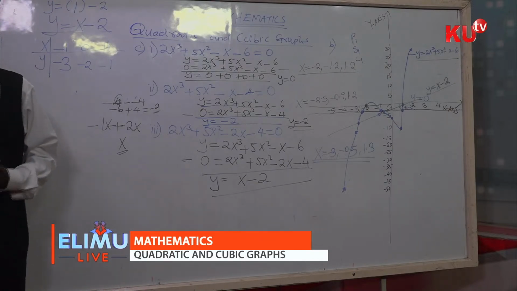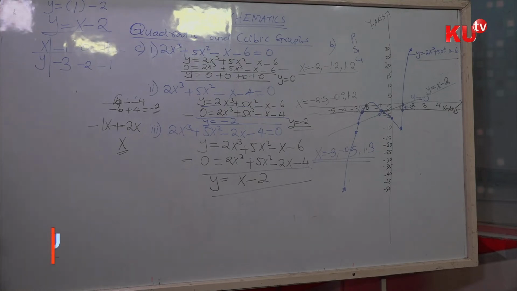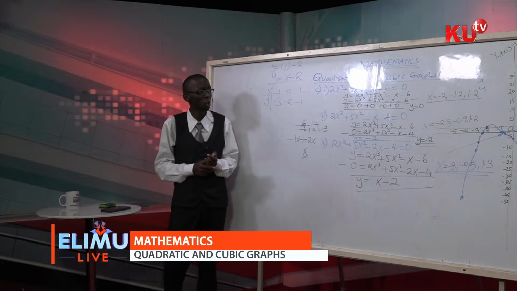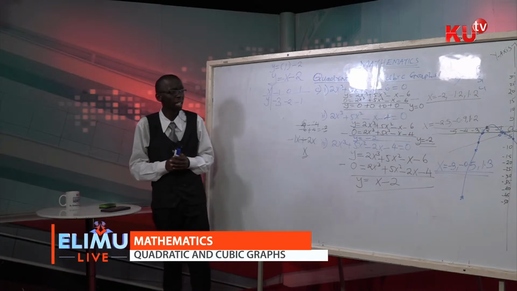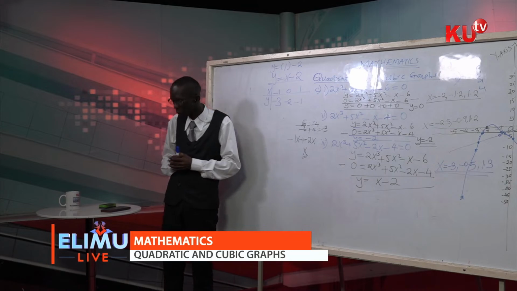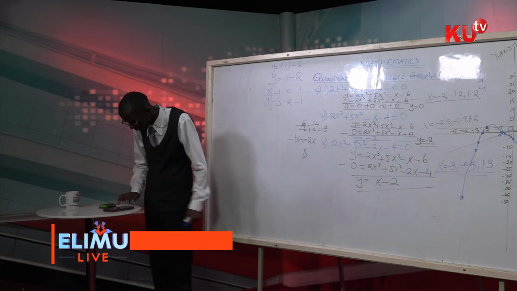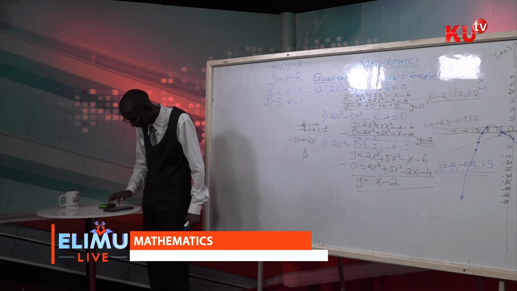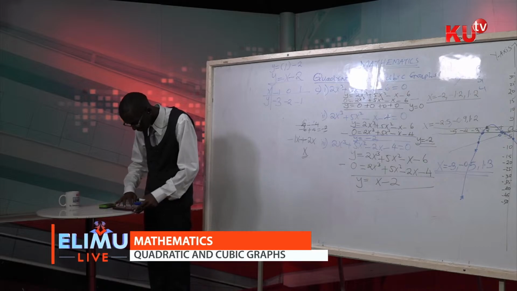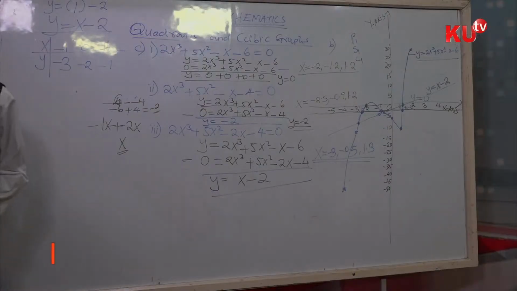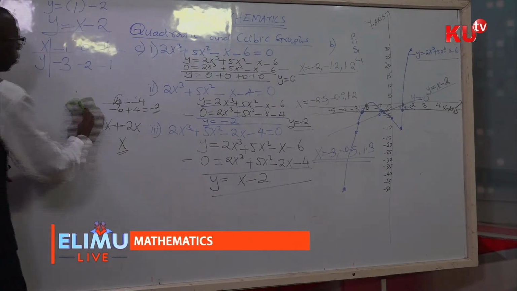Because of time, I'm going to give you a question that you are going to try on your own back at home and in the school where you are watching from. So, I believe, my dear student, you have understood all the steps. Test yourself with this question, and I believe it will go well with you. Write the question as I read it.